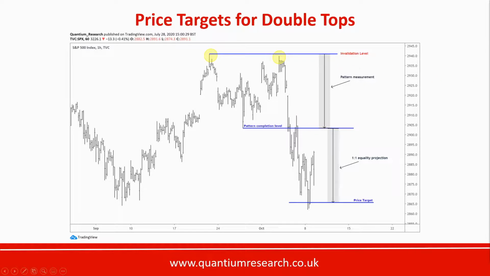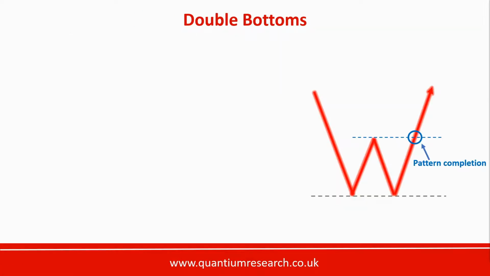It is important to remember that the pattern is considered to have failed when that price exceeds the highs of the top. So let's say this point you break above, then the entire pattern has invalidated. But remember that the pattern can only fail if the pattern completes in the first place. So you can see now the pattern's completed. What if price broke above that invalidation level? Then it would fail.